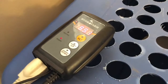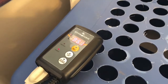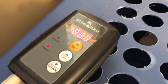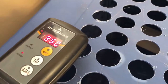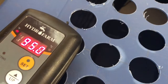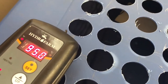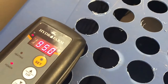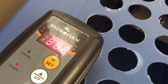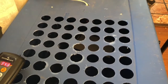Now the temperature hasn't gone up again from that point, so that might just be as high as it goes. Now I'll have to watch to see how low it goes to make sure it doesn't go down too low as it cools off. Yeah, it only went up to 95.1 and now it's at 95.0 again, so the temperature's coming down. It should, when it goes to about 92 degrees, as I said, that heating lamp should come on and it should start heating up the interior of the brooder again.